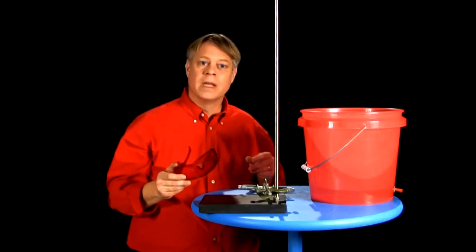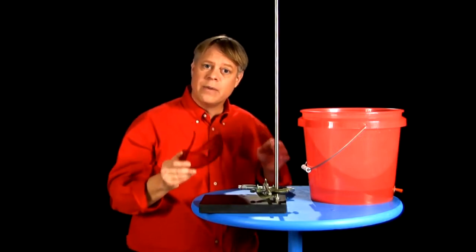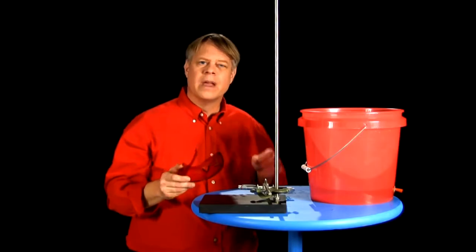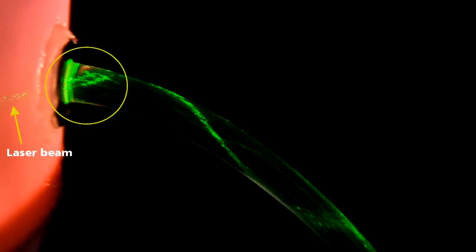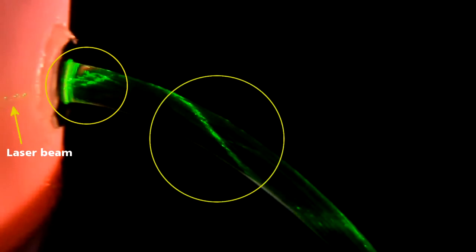Now, you may be wondering how a laser pulse can travel nearly 4,000 miles across the ocean. It doesn't without some help because the light will escape from the sides of the fibers. Look back at our propylene stream. Here's how the light attenuates as it travels. You can see here a narrow beam in the bucket that broadens a bit when it enters the stream, and then after the first bounce, the beam leaves even broader than it entered.